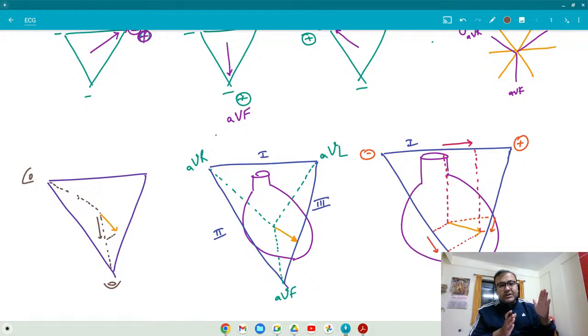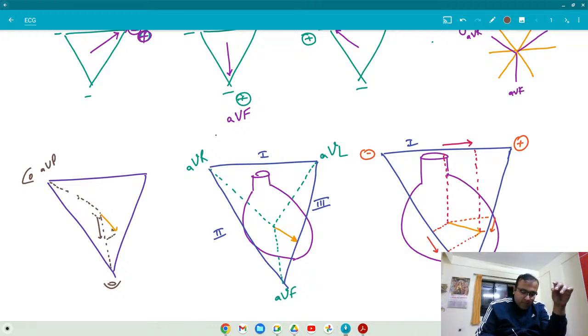Major ventricular depolarization is, because see, if you have to drop perpendicular from here, in any way, the arrow is going to be away. The observer is on this side and the anode is on this side, but the depolarization direction is on this side. Everybody getting it? So that means I can say that for AVR, this is not going to be a positive deflection, it will be a negative deflection.